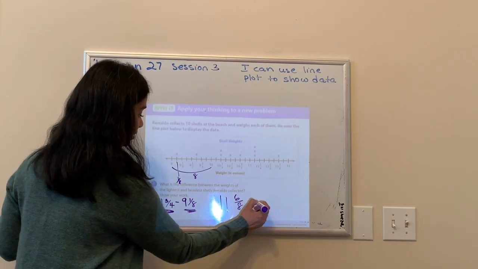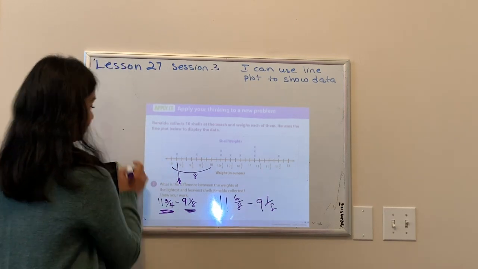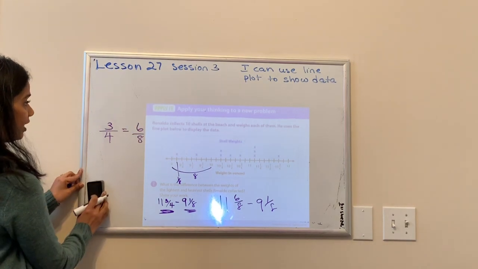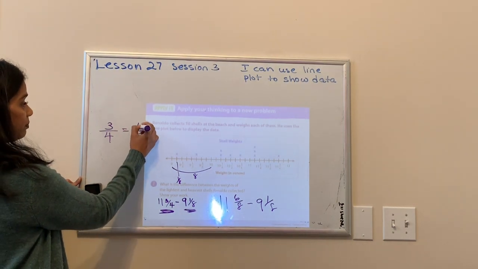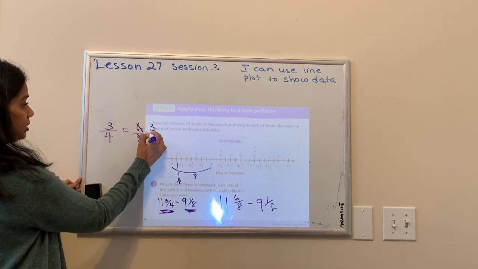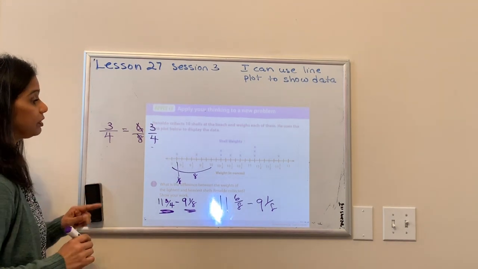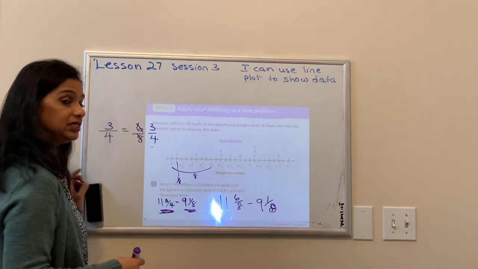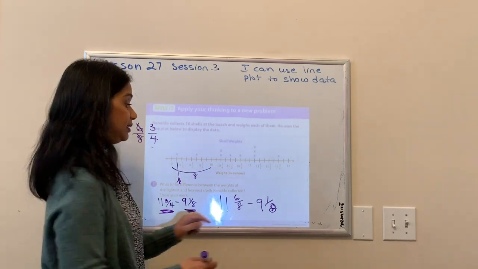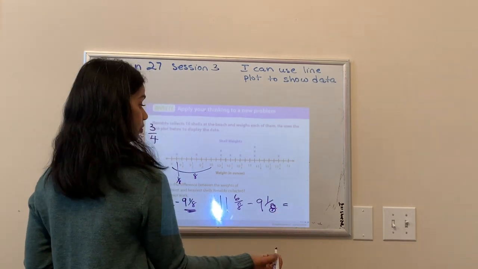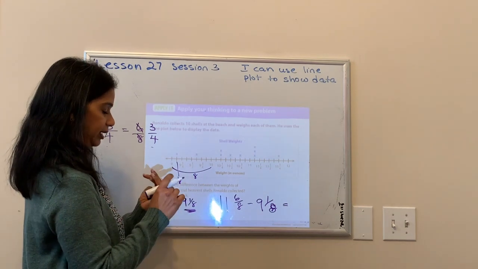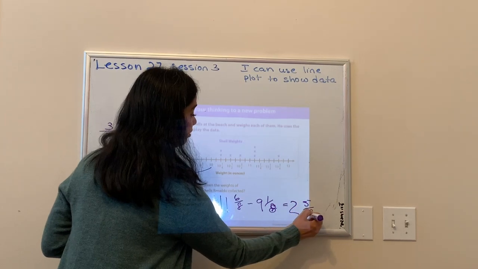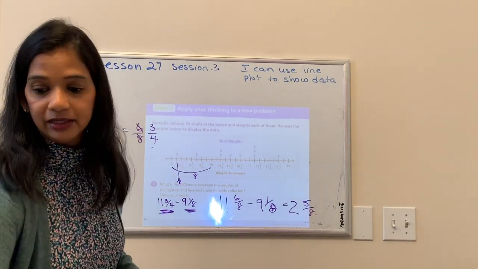6/8 minus 9 1/8. Do we understand how 3/4 is equal to 6/8 as an equivalent fraction? Because if I were to reduce this by 2, 2 into 6 is 3 and 2 into 8 is 4. See, I'll get the same thing. So it is an equivalent fraction. Now my denominators are the same, so I can easily subtract that. 11 minus 9 is equal to what? 2. And then 6 minus 1 is 5. So I get 2 5/8. That's our answer. All right, let's move on to the next one.